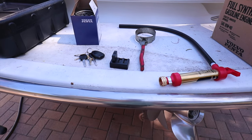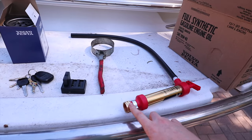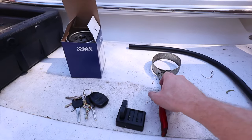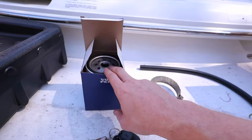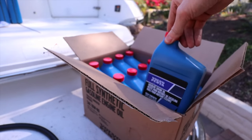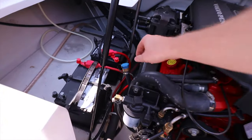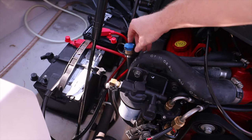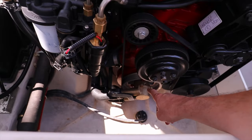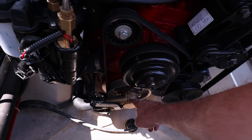Here are the materials I'm using on the boat engine. This is a pump to extract the oil — it has a connector here which connects onto the engine and allows us to pump the oil out of the oil pan. We have a typical oil filter wrench, the oil filter over here, and our oil from Volvo. Before we start the engine we're going to want to hook up our water — there's a port right here to hook the hose into the engine. We don't want the impeller — this is a crank mounted impeller — to run dry. I'll go through changing that in another video.